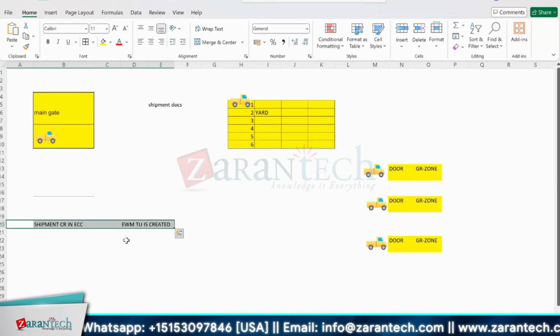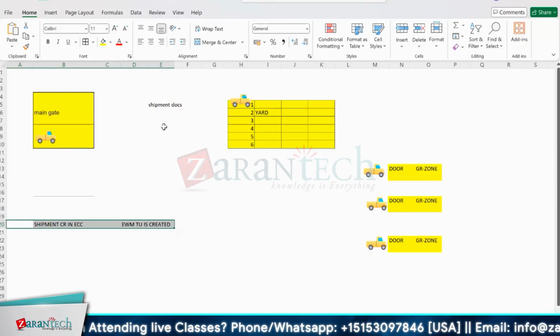Now, also, you will come across clients where they are using third-party systems for their yard management overall perspective. Okay. Now, third-party systems, I have seen and I've worked in those kind of projects as well.